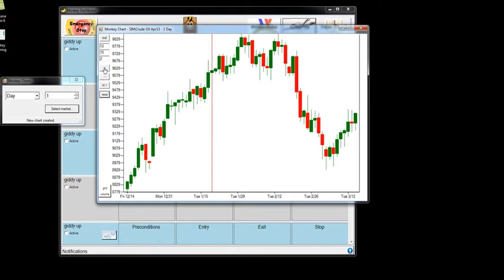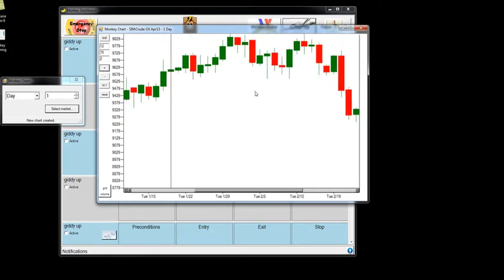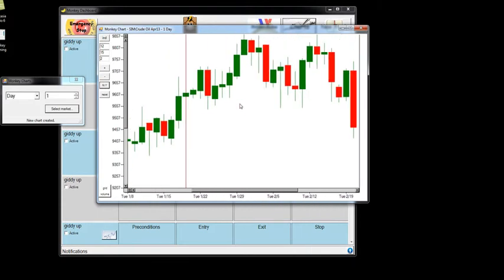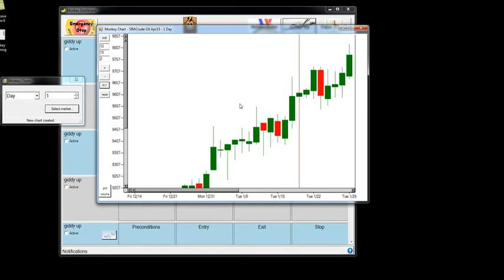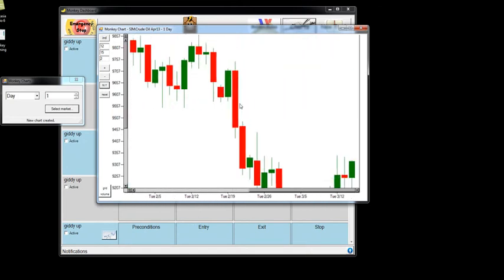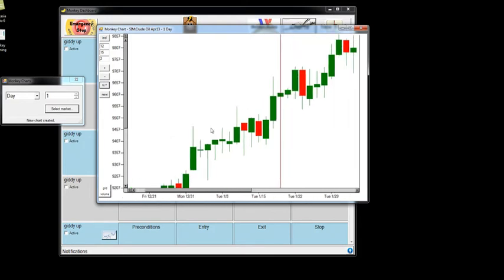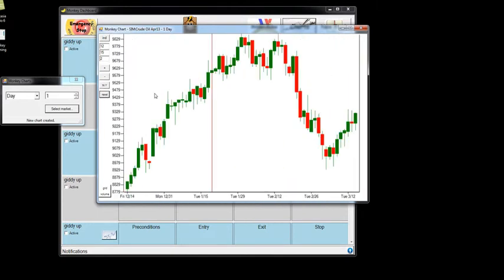And the other thing that we can do is if we zoom in and we're looking along here, and let's say we want to take a little better look at this area here, we just hit fit Y, and that's going to fit to the y-axis all your data that's currently showing. So that gives us a little better picture, and we could still scroll along here. I purposely don't have it adjusting the y-axis as you go, although I may add that in, because I always hated the way you just couldn't tell what the price action was. If you're moving along and it's constantly adjusting the price axis, it's hard to tell that you have a trend here or on the other side. So again, reset takes us right back.